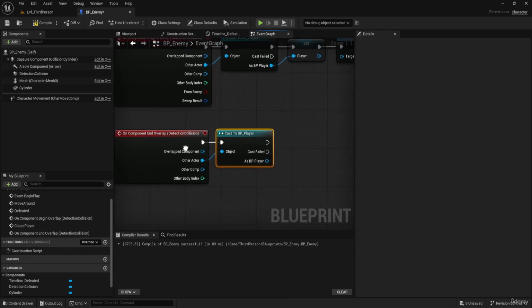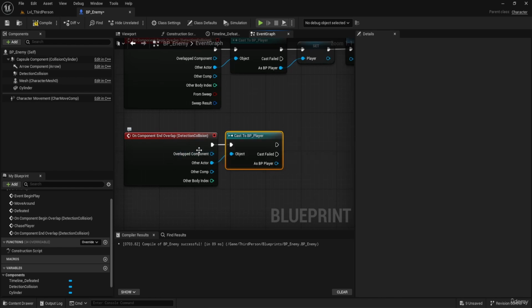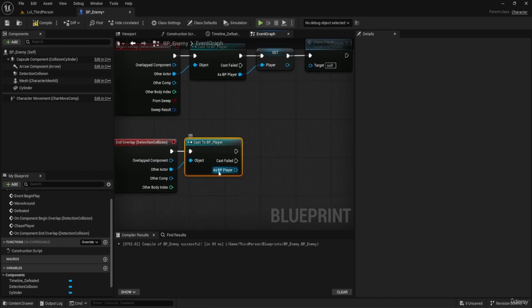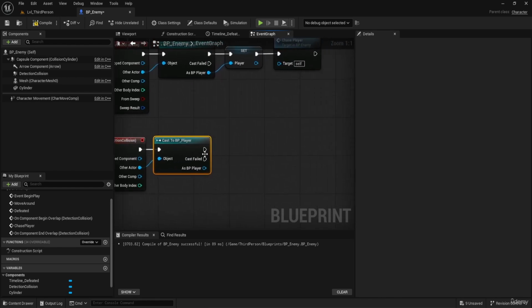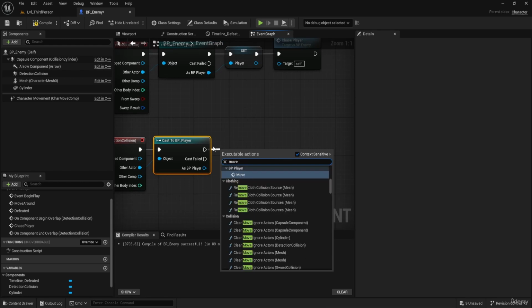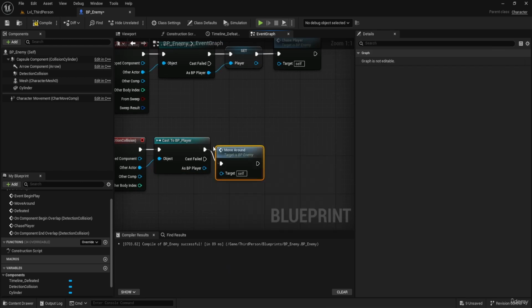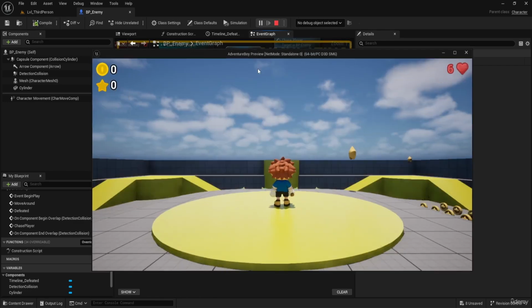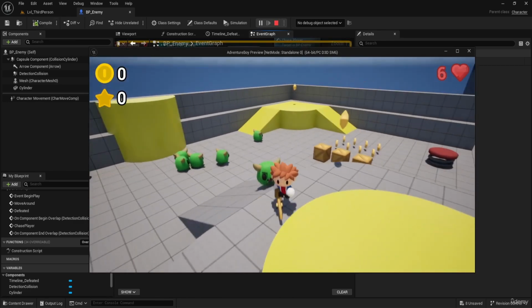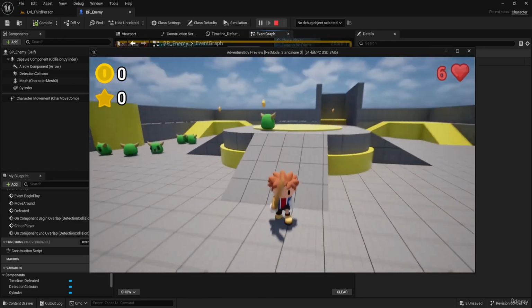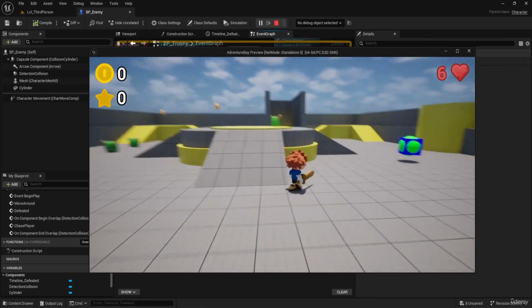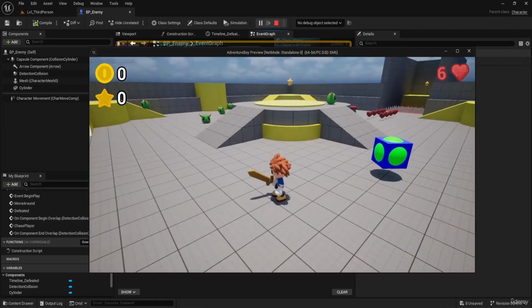And this will basically check when something exits the collision, which in this case is the player, we will reset back to moving around. So we call the move around function. Press save, compile, and now when the enemy chases us and we get too far away, he stops chasing us.